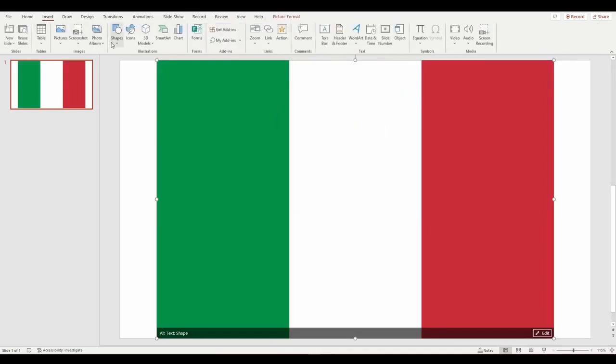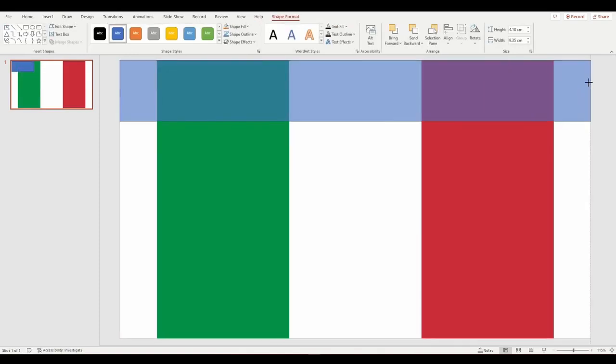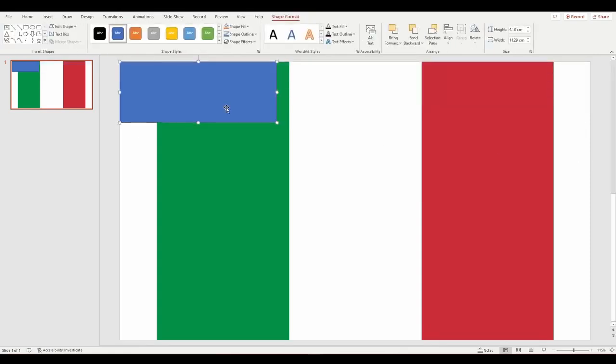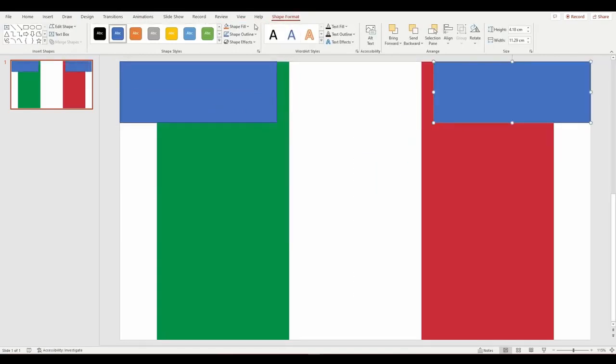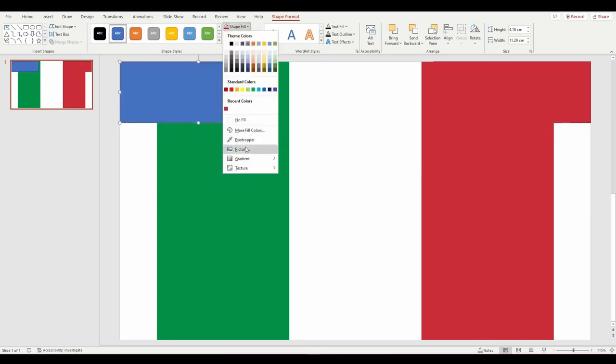But then I'm going to come to Insert, Shapes, Rectangle, then make a rectangle, which is the width of the screen, which should come out as 33.87, which divided by 3 is 11.29. Let's put that in. Copy and paste by doing Ctrl-C, Ctrl-V. Come to Shape Format, Shape Fill, Eyedropper, click on the red. Shape outline, click on the red again, or just click on recent colors, then do the exact same for green.